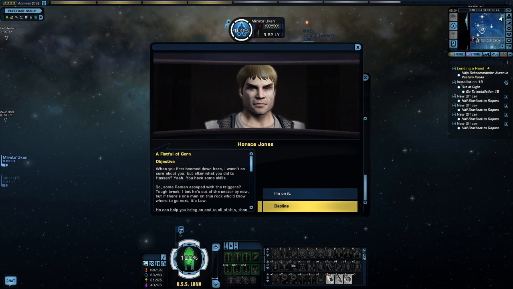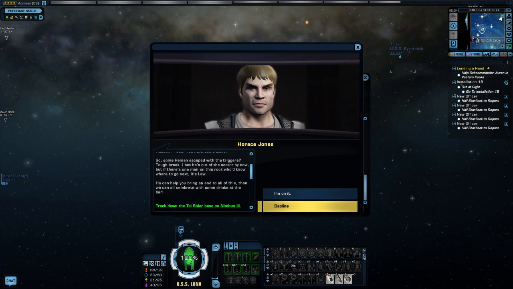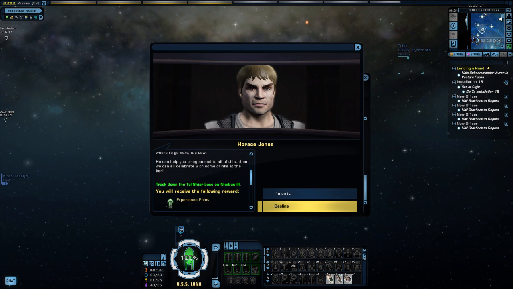When you first beamed down here, I wasn't so sure about you, but you got some skills. Some Reman escaped with the triggers. Tough break. I bet he's out of the sector by now. But if there's one man on this rock who'd know where to go next, it's Law. He can help bring it into all this. Then we can celebrate with some drinks at the bar.